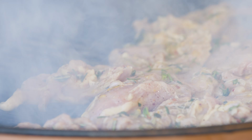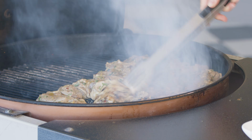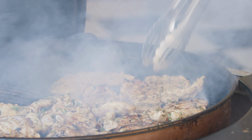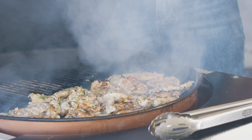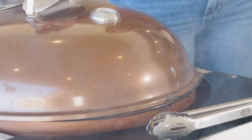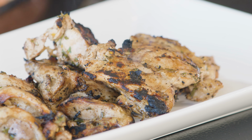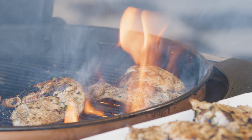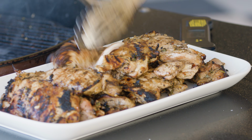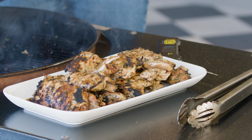It's about 400, 450 degrees Fahrenheit. Usually takes about 6 to 7 minutes per side with the lid closed. I want my chicken thighs to be about 170 to 175 degrees Fahrenheit. Now, chicken breasts are great at 160 to 165 degrees, but thighs are actually better cooked to a slightly higher temperature. They become more tender and some of the tight connective tissues start to break down. They give you a much better finished texture. So I'm gonna take these up to 170, 175 degrees Fahrenheit.